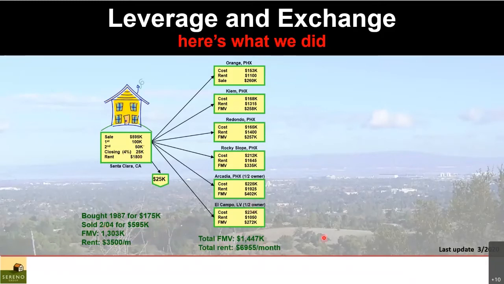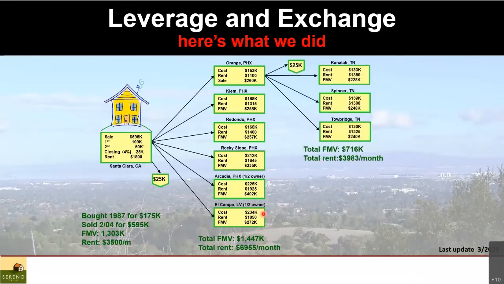And this is an estimate because what we see next is that we actually sold that. When did we sell it? I don't remember. I have to look. Actually, we sold it a few years back, with a very nice profit. We sold it for almost $100,000 profit. We did an exchange, and we bought 3 properties in Tennessee for a total of about 716. So we went from 260 to 716, and from a rent of about 1,100 to almost 4,000.